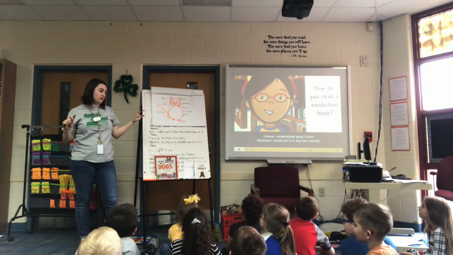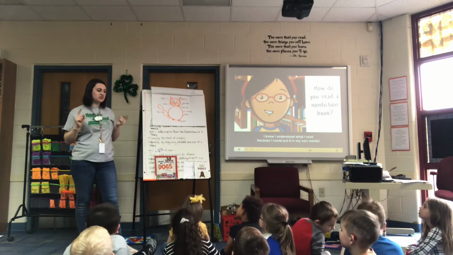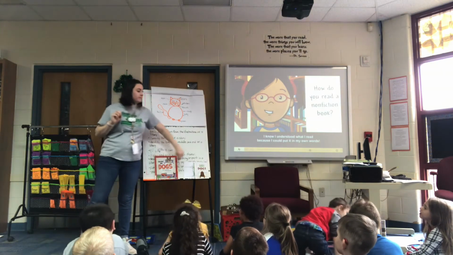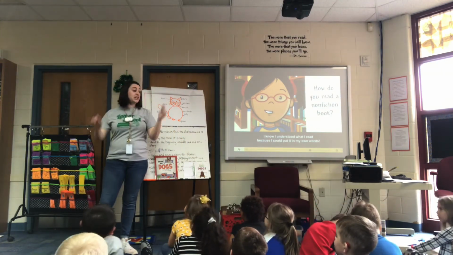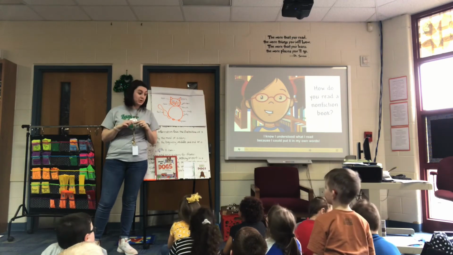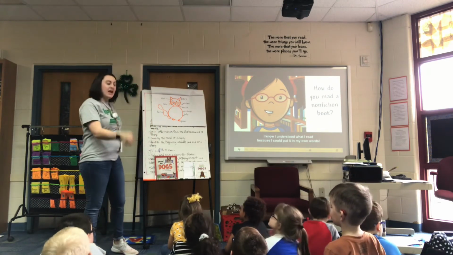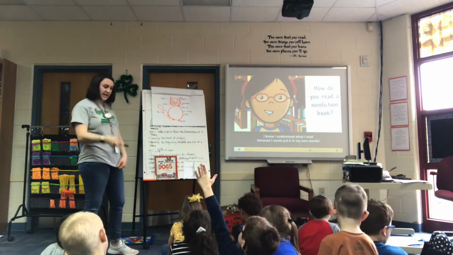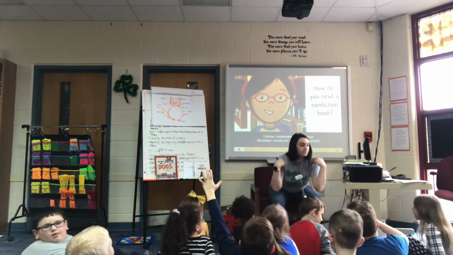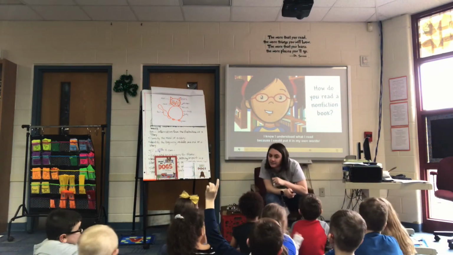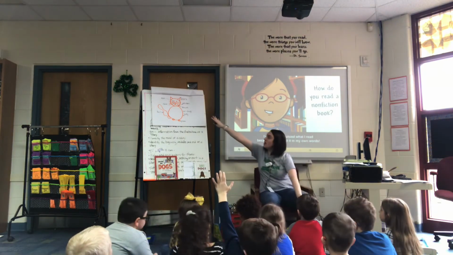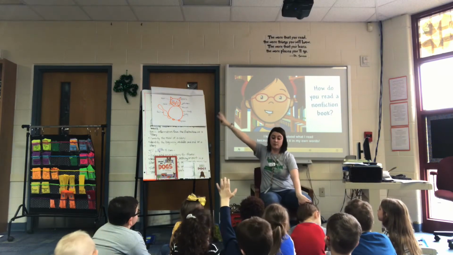Say text feature. Text feature. Where do we find text features? In words. What kind of books? Non-fiction. Informational books. Informational about animals and real life people. Yes, that's informational. Okay, so I want you to say, I can identify text features. And the text feature we're focusing on is, what do we just do?